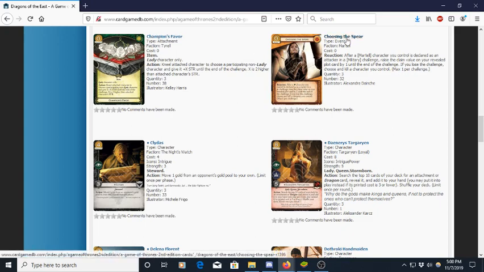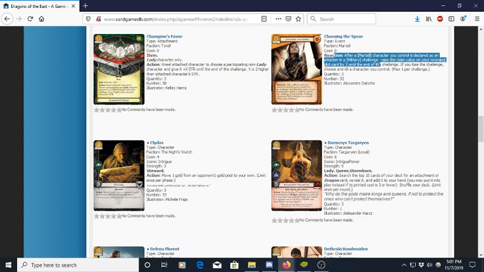We have Choosing the Spear, which is a Martell event here, 0 cost and reaction. After a Martell character you control is declared as an attacker in a military challenge, raise the claim value on your revealed plot card by 1 until the end of the challenge. If you lose the challenge, choose and kill a character you control. So it's like Winter is Coming, but you can only do it on military, and if you lose the challenge, you have to kill a dude.